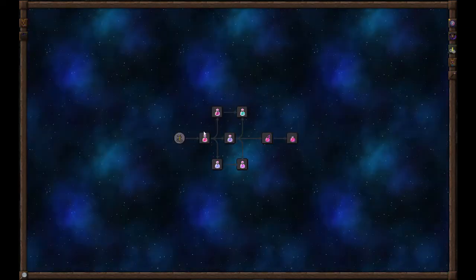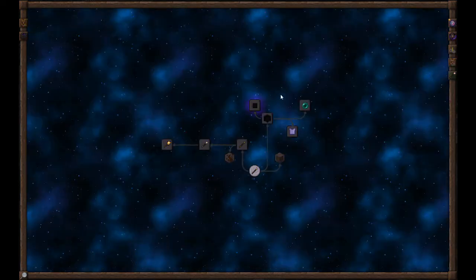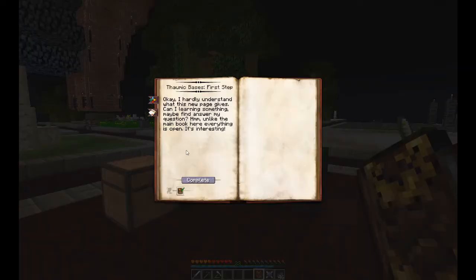Thaumic brewing. I don't expect mithril to be in here. Thaumic tinkering. Transfector plate. Tome of knowledge sharing is pretty useless in a single player world. Thaumic restoration. Decorative blocks. Hellfire. Yeah, I don't expect this one to have it either. This one seems like a likely candidate with the basis. Thaumic basics. First step. Let's try this.